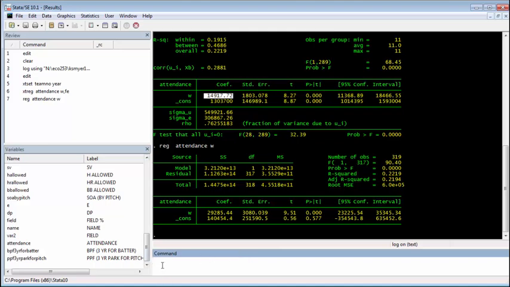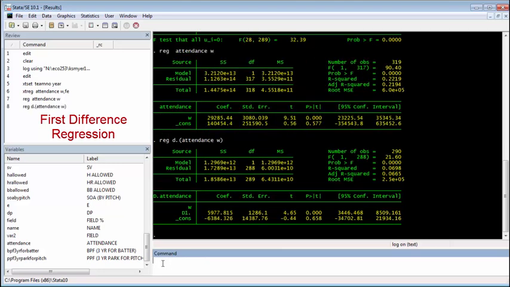Okay, so winning still matters, but not as much, only about half as much as we would have thought from a regular regression. Here's how to do the first difference approach. It's really pretty straightforward. What we do is we do reg d dot paren attendance, wins, like this.